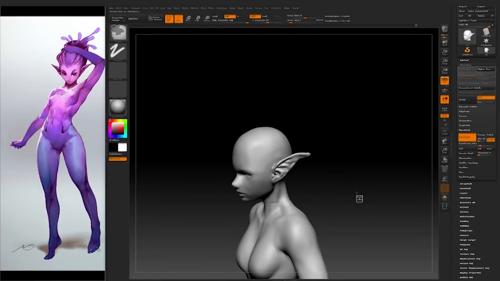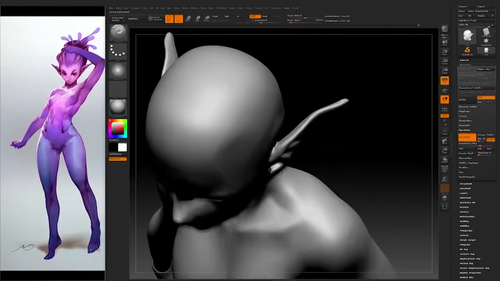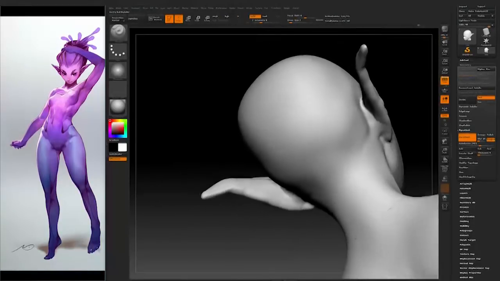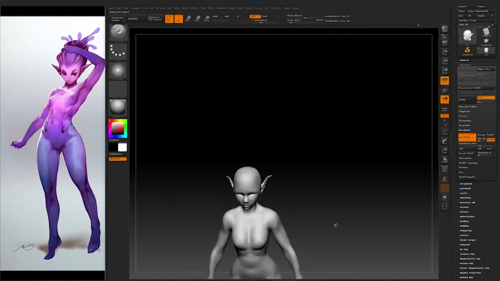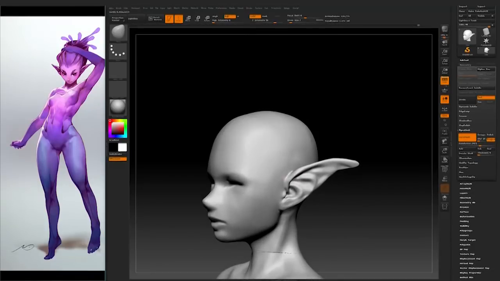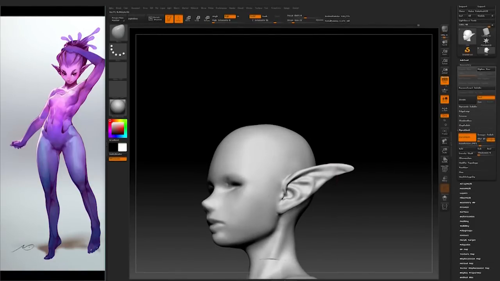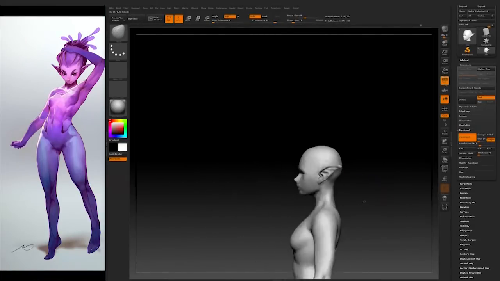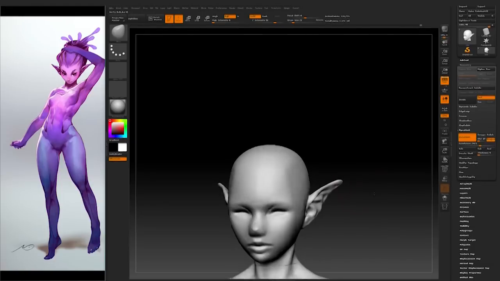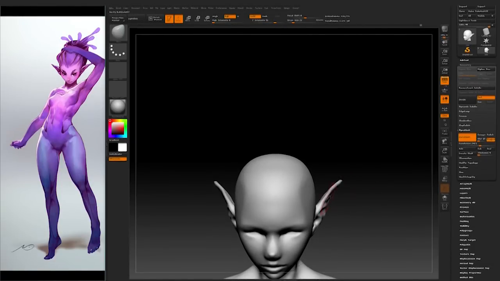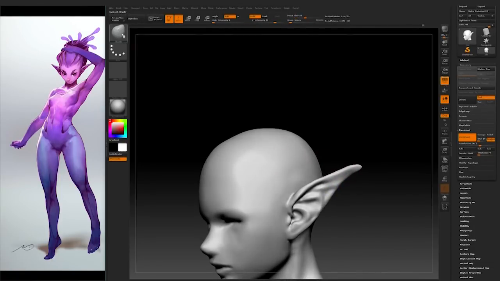And of course, for this, I'm working with symmetry on. To toggle symmetry, you can just press X on your keyboard, or you can go into the transform menu at the top and enable symmetry. Because I don't want to have to model those ears twice. So for the longest part, stick with symmetry on as much as you can, especially for game assets where the texture size and the space that you have to work on textures is limited. So you want to mirror as many things as possible.